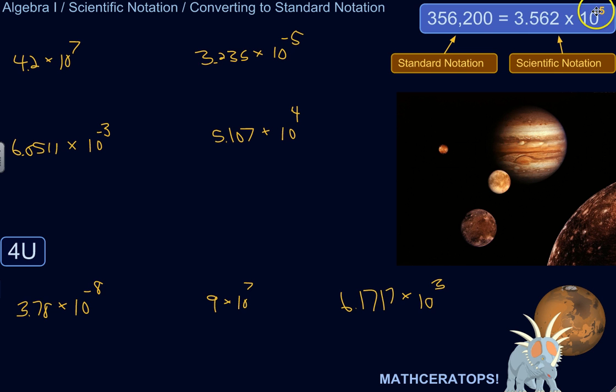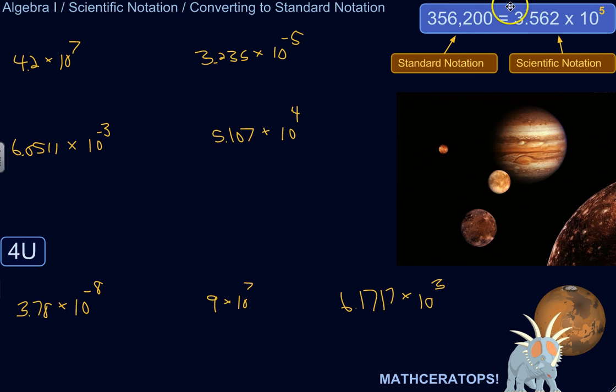And what that means is really just what it's saying. This is not some cryptic, hieroglyphic symbol meaning something obscure. It's really the number 3.562, 3 and then a little bit more than a half, multiplied by the number 10 raised to the power of 5, which is the same as a 1 with 5 zeros behind it, meaning 100,000. So 10 to the fifth is equivalent to 100,000. So really what this is saying is take the number 3.562 and multiply it by 100,000. That's all it's saying. And if you do that, you'll get this.